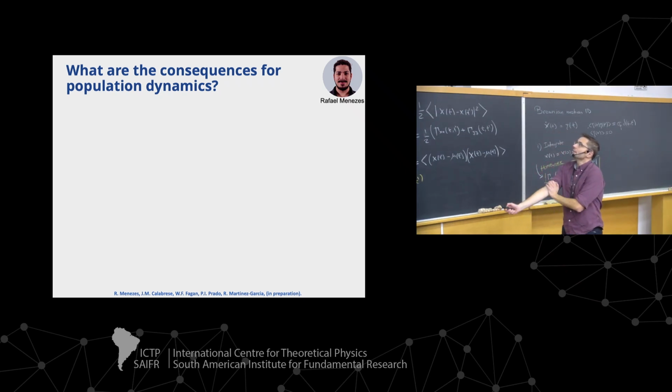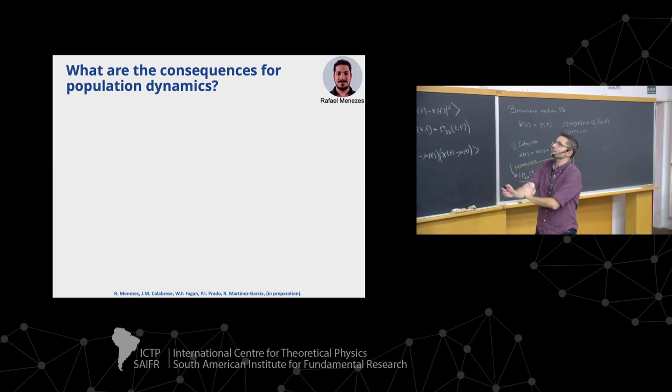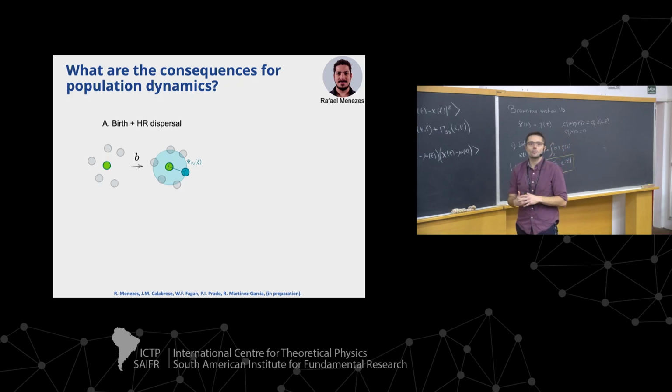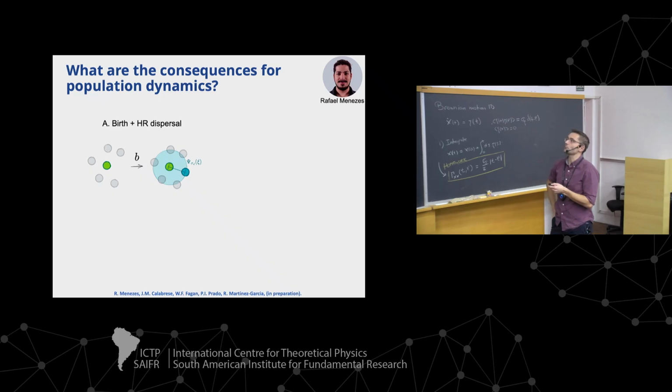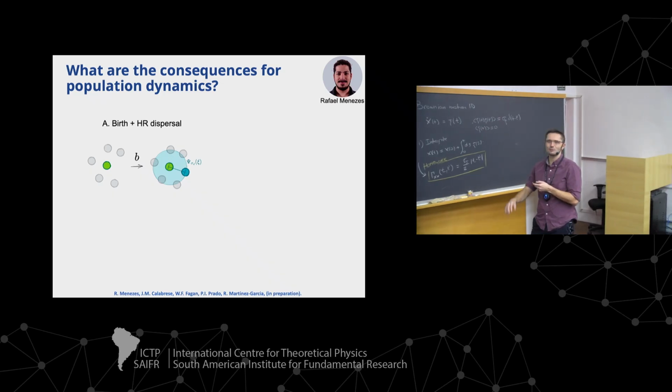So to do that, we can extend the individual level model that we had before, but put it on a space. Basically, I'm going to have a population of animals. They reproduce, so this animal here will divide. I'm not going to take into account sexual reproduction and things like that. It's a very simple birth-death process. And whenever one animal reproduces, it's going to throw the newborn somewhere that is given by a dispersal kernel.